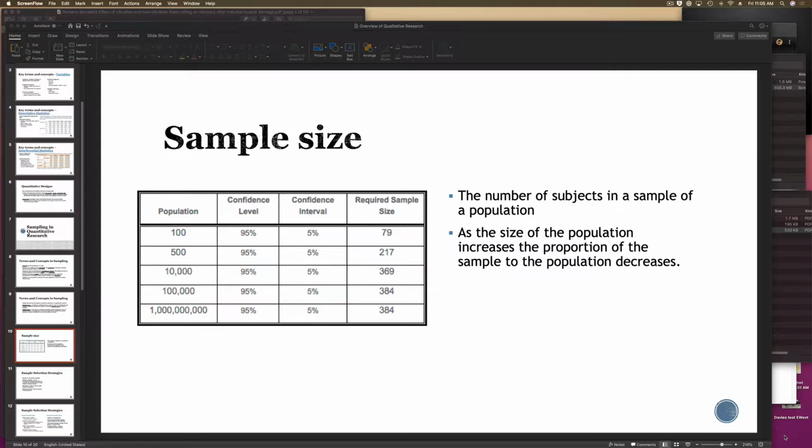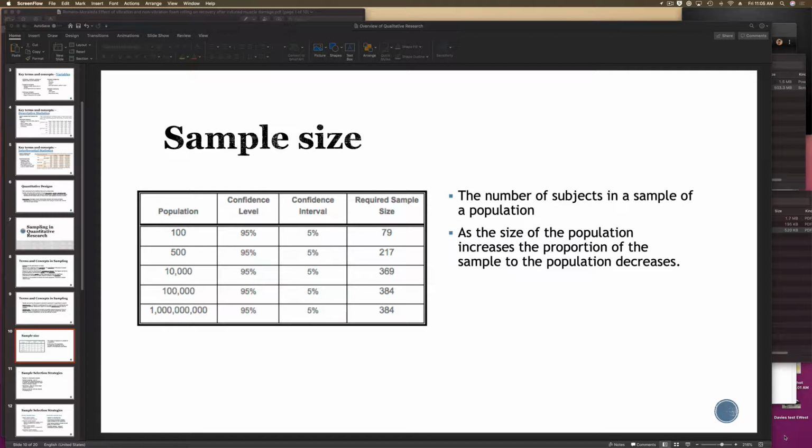Larger sample sizes give us more statistical power when we're doing inferential statistics, in terms of determining if differences between groups are real or not. So in general, larger sample sizes are better. However, you don't need to have massive sample sizes to still have fairly significant statistical power.